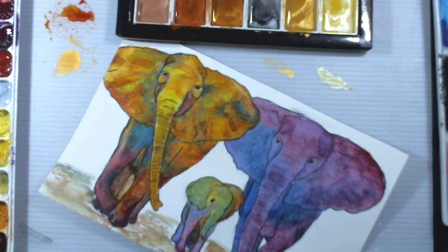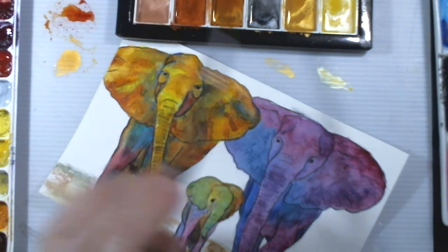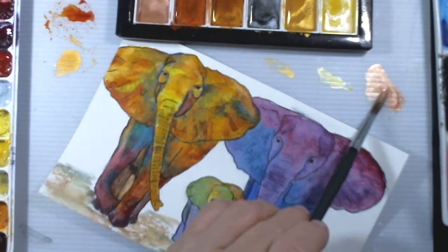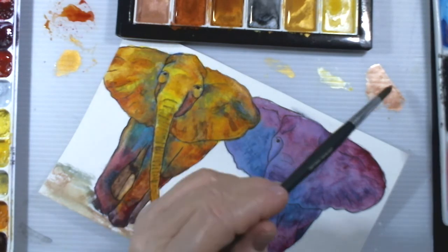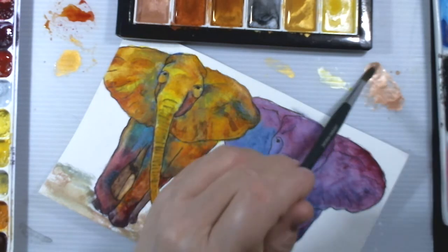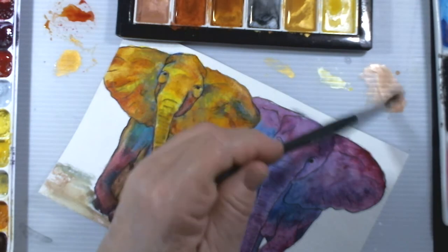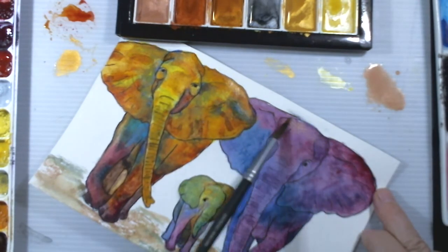Okay. So now for this beauty, what about this? It's kind of a rosy, pinky rose color. It's a little warm, but if I water that down, make sure I get some more clean water on this. If I really water that down, it might not affect the color too much. Yeah, there we go.